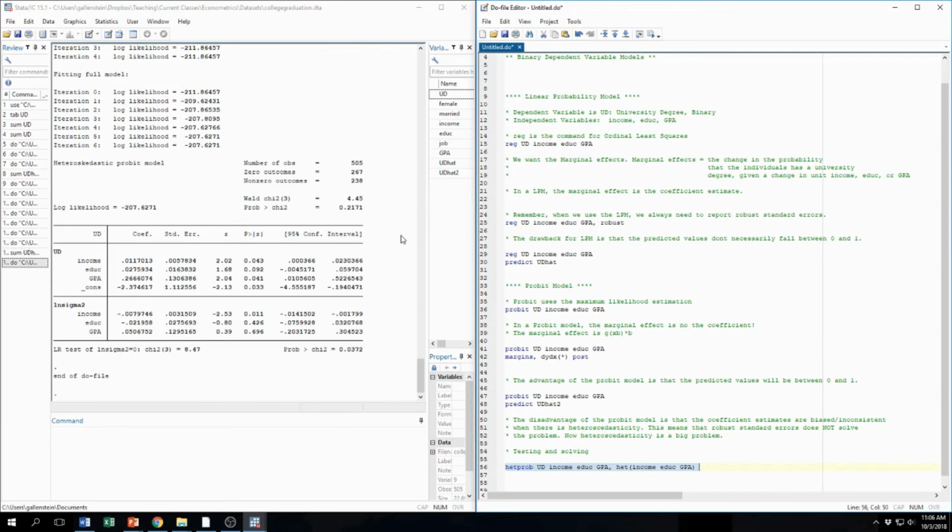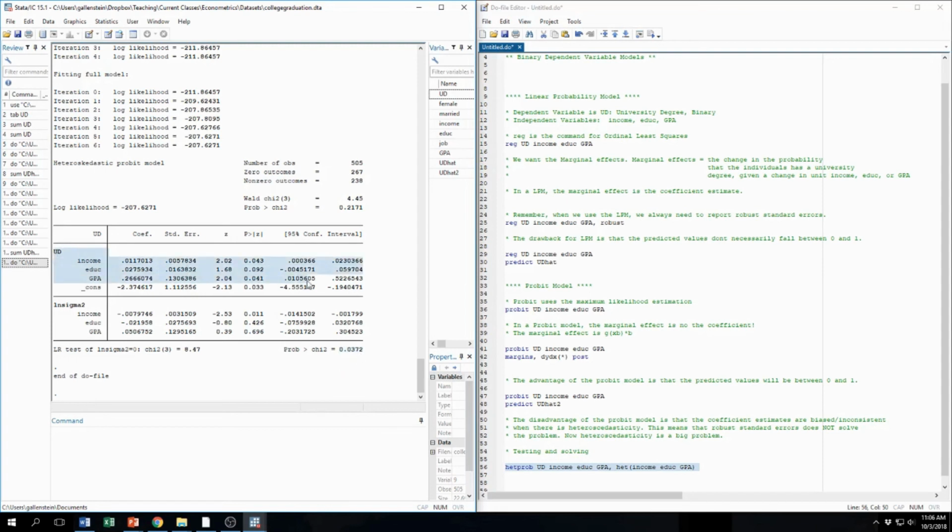This gives me the regression results, and it performs a test to determine whether or not there is heteroskedasticity. All I'm going to focus on is this down here. This is a p-value for a hypothesis test. It's testing the null hypothesis that there is no heteroskedasticity. If I reject it, I have evidence to suggest that there is heteroskedasticity. Looking at this, I can see that it is significant at the 5% level, which means I can conclude that there is heteroskedasticity.